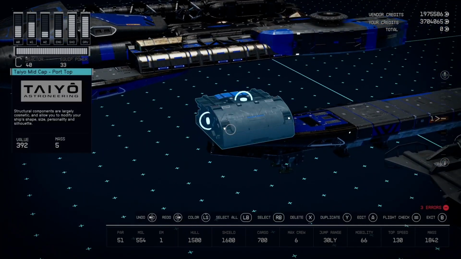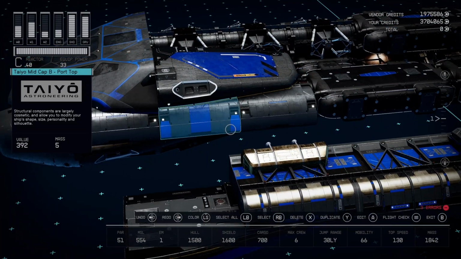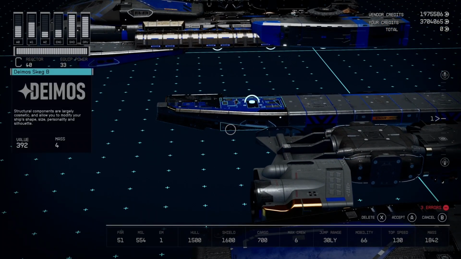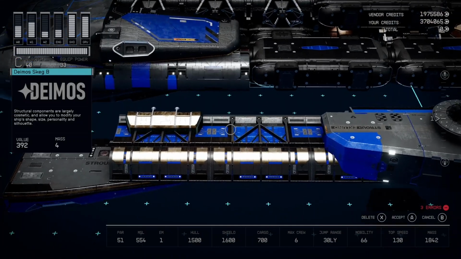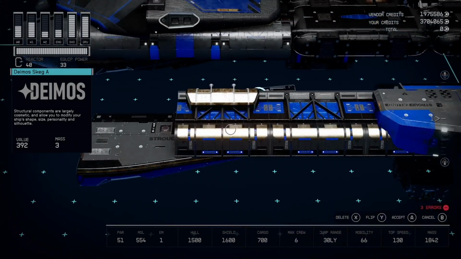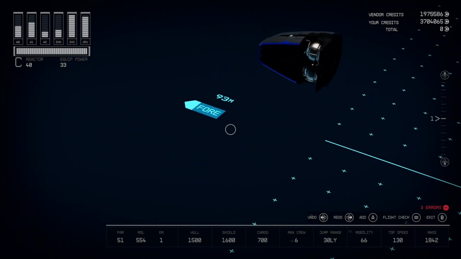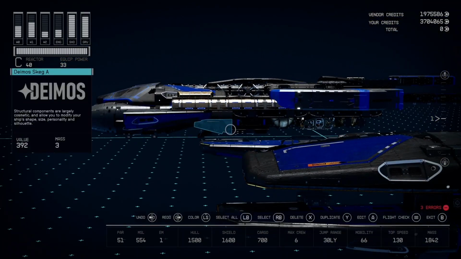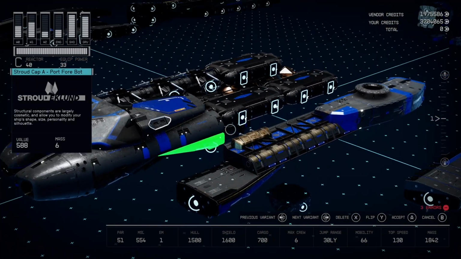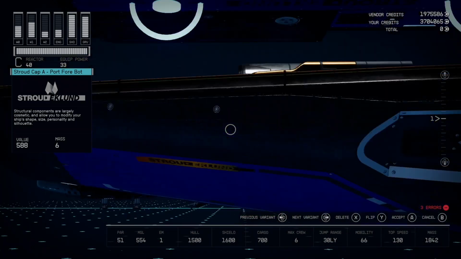Alright, now we're going to install this Teo med cap. And then we can install this Deimos Skeg B right there. And then this Deimos Skeg A facing forward, or I should say four position. Okay, then we will glitch this puppy in. That's crazy how it just connects. It's not in the right spot. There it goes.